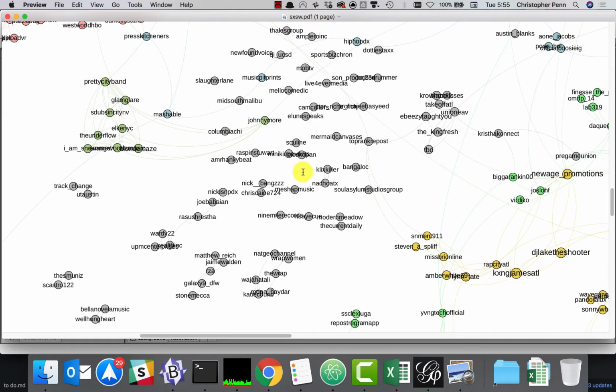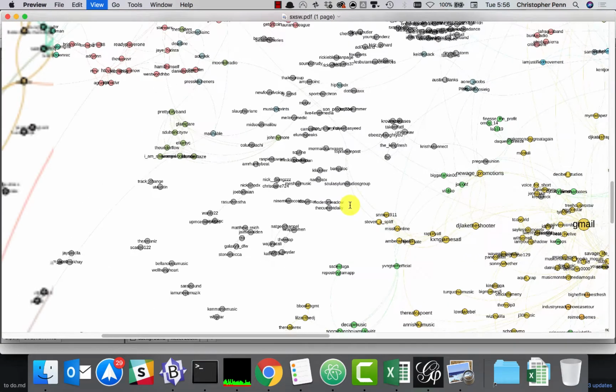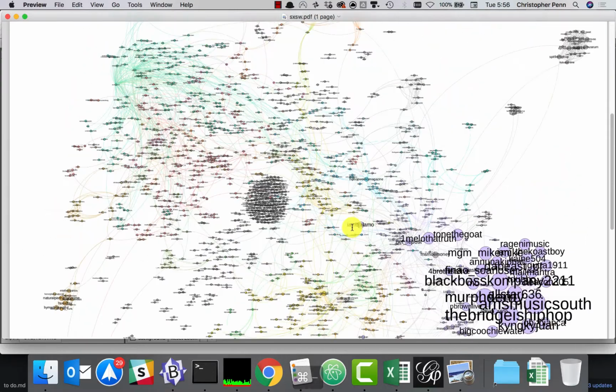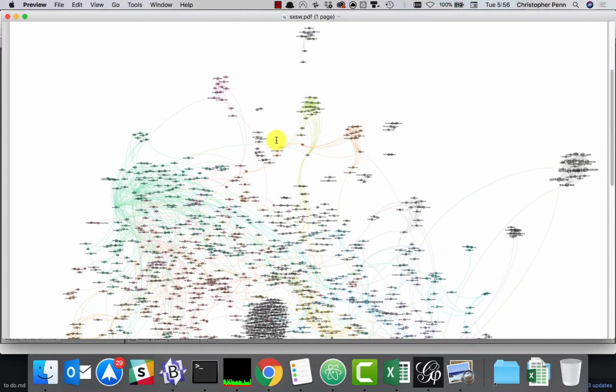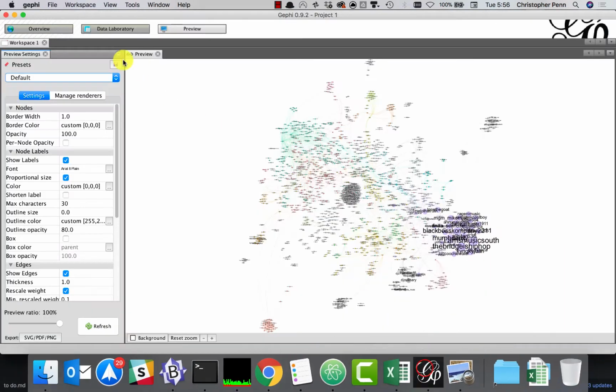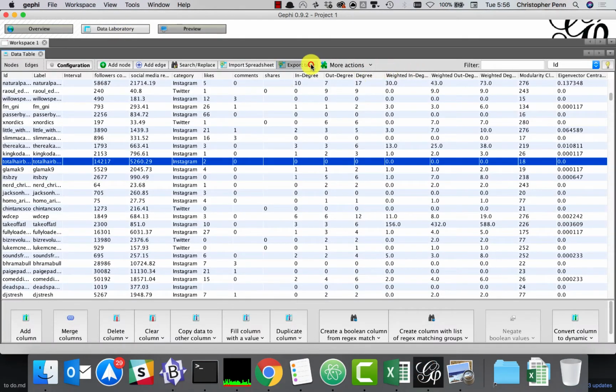But that's how you interpret an influence map and understand the importance of each bubble. Now, in a more sophisticated version, if we weren't just trying to put this together very quickly for a demo, we blend in a SQL database that pulls in the bios for all of these nodes. So we would have understanding within this map of who each of these people are and what the importance is. And if we wanted to kick it up a notch, we can also export this.